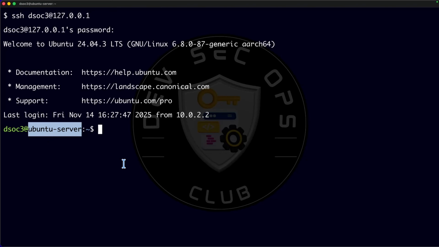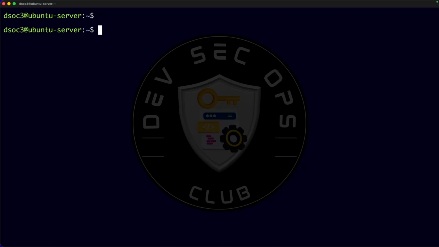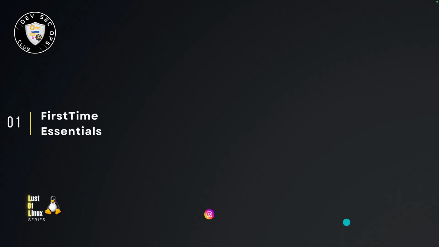So why is this important and why did I spend this much time on it? Because whenever you are executing a command on the server, always remember where you are executing the command. That's the reason I explained this. And this one is the home directory. We are coming to how we can navigate and what we can do further. This is the end of this section.